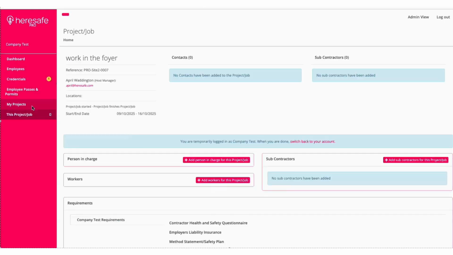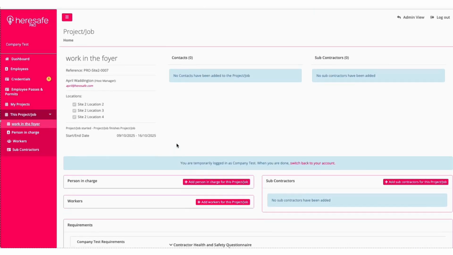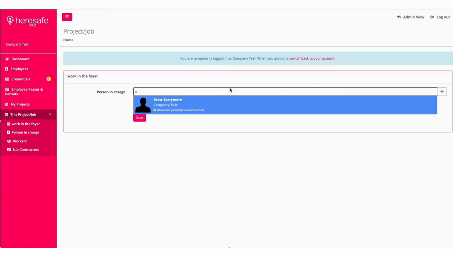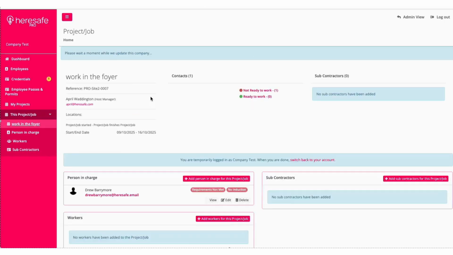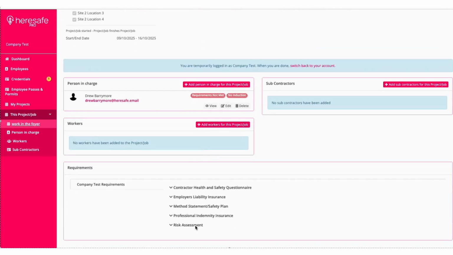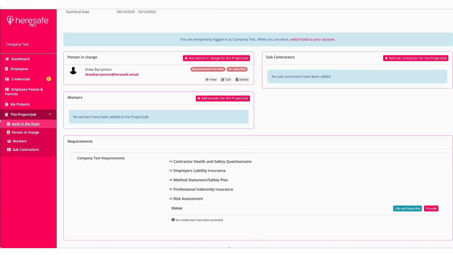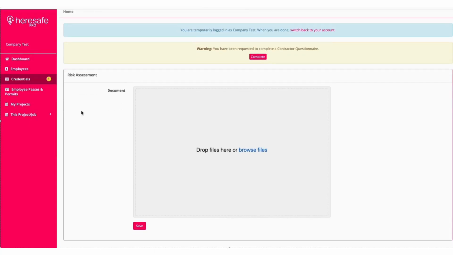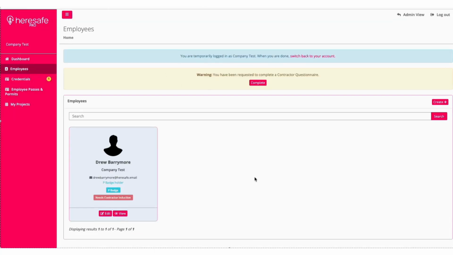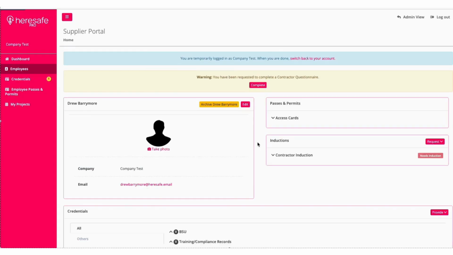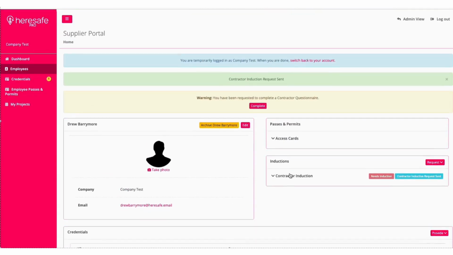They can interact with any projects, sharing with you who they're going to be sending to do any works. Responding to requests for risk assessments on projects, as well as update their people, invite their people to do your induction to make sure that they're ready to work when required.